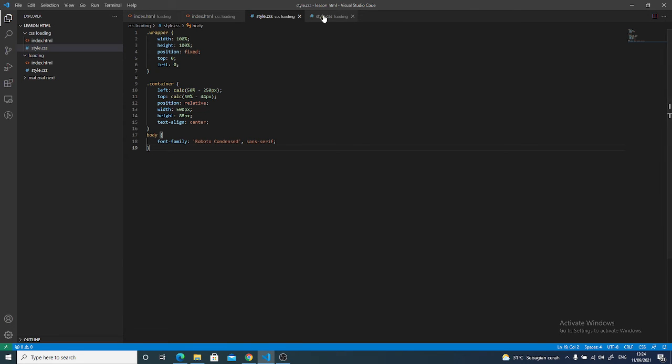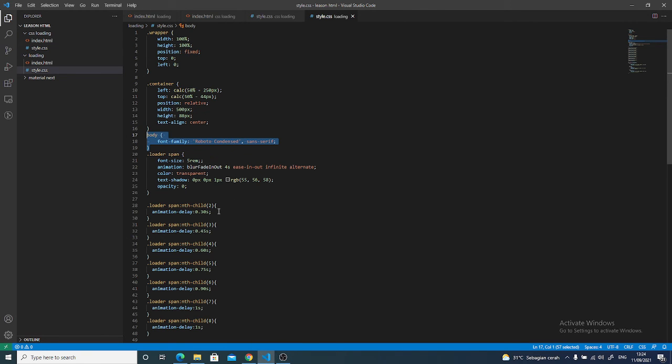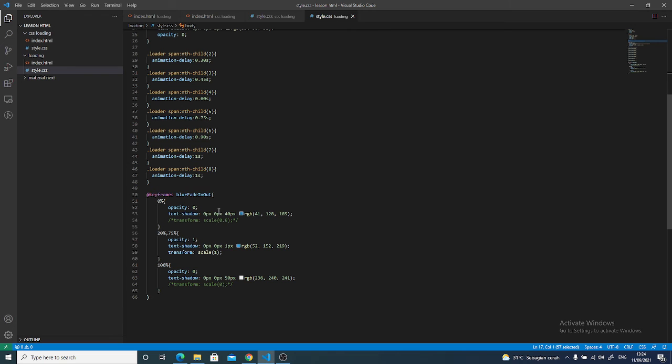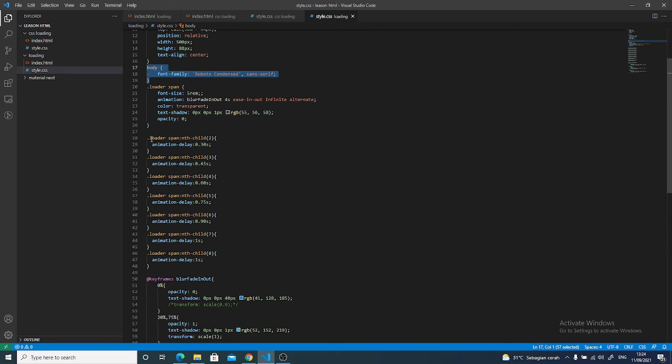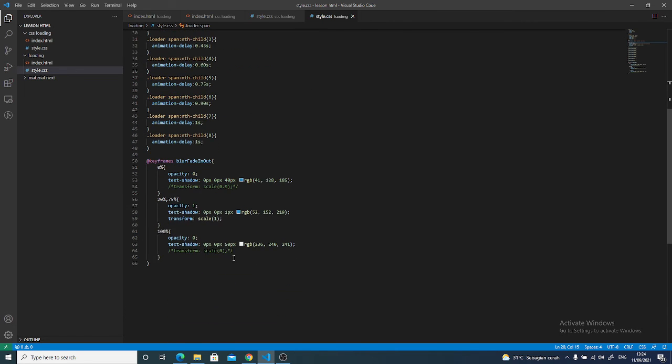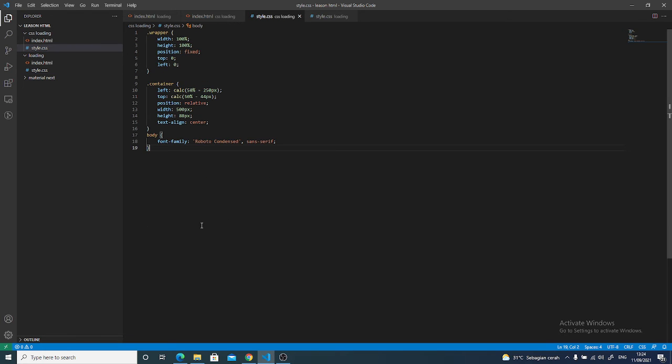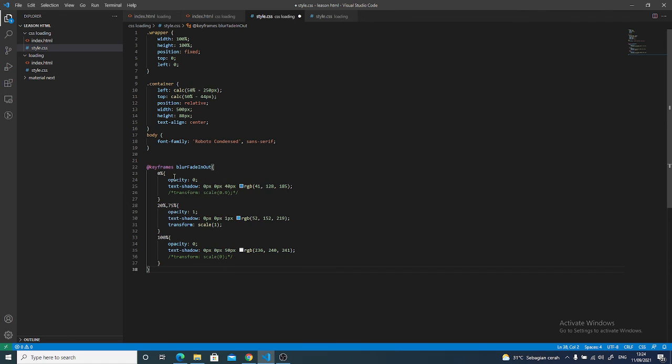Before we create the CSS for the loader text, we need to create the animation first. I give the animation the name blur fade in out. For example, like this, this is the animation keyframe.